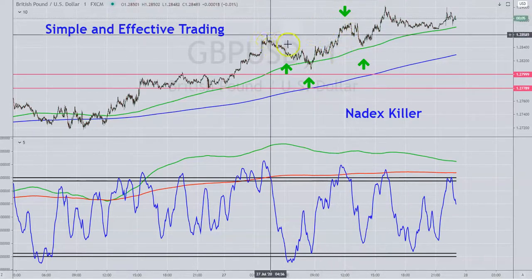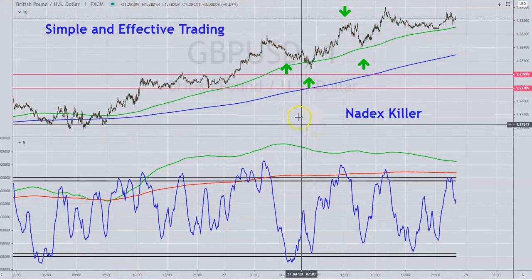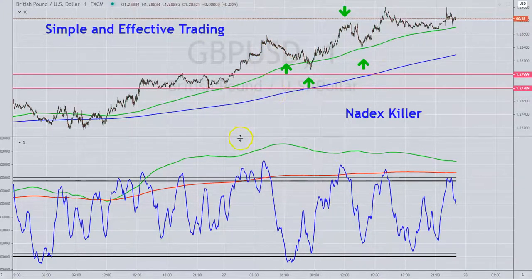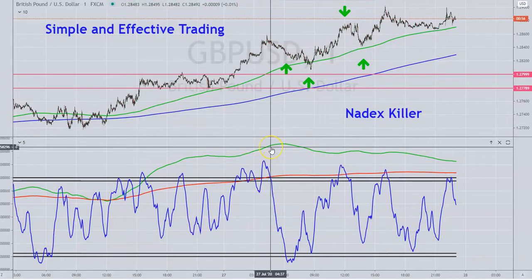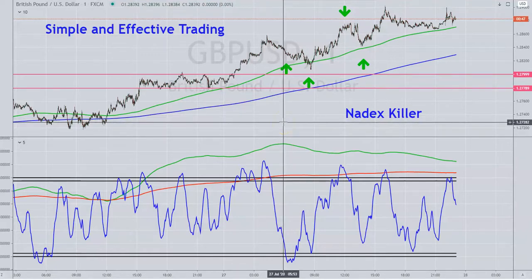We trade our traditional strategy, which is taking these points where we get deviation away from our baseline, which is this blue line. And we've made some changes to the oscillators that we use. And this helps us define a trend and also when a trend's coming to an end or likely to come to an end. So it just gives us good entries that we can get into.